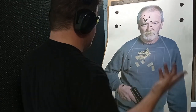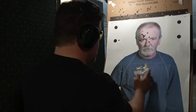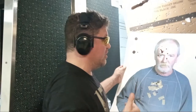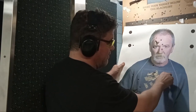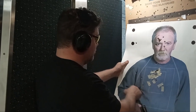So 9 out of 10, 4 were solid, 3 were pretty disabling, but I was aiming center, as opposed to the realistic draw drill I did with the scissor jacks beforehand, jacking my heart rate up. I always aimed to the upper left of his chest, aiming high right, because I'm a right-handed shooter, and right-handed shooters mostly pull low left. So unless you do it all the time and you have more than 50% perfect trigger breaks, you probably want to adjust your aim point, unless you're like a grandmaster shooter, to the upper left, and the ones that are perfect will go there, and the ones that pull are going to pull in the direction of the target center if you're right-handed, vice versa if you're left-handed.